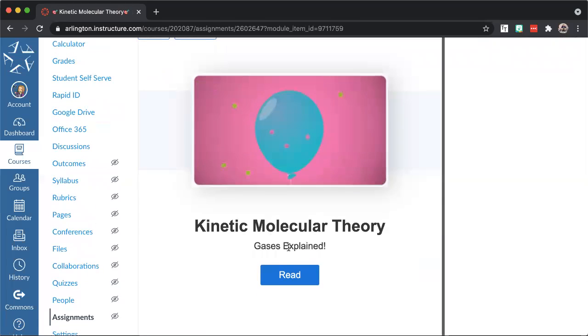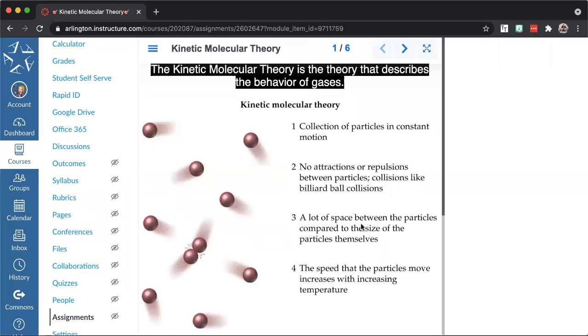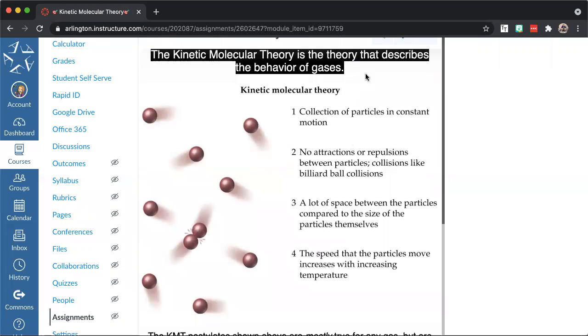So this is all about gases, gas particles. And so the kinetic molecular theory, if we break down that term, kinetic has to do with motion. So in science, kinetic means motion. So kinetic energy is like energy of motion. And you learn about that in junior high and then again in physics class usually. Molecular has to do with molecules. And so we're talking about the theory or the explanation for why particles move the way that they do. And so we usually talk about this in terms of gases because this theory describes how gases behave.